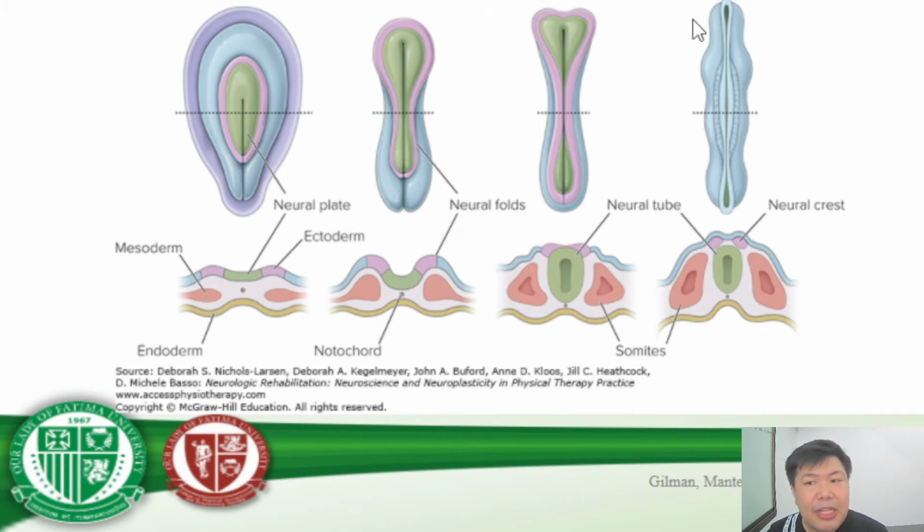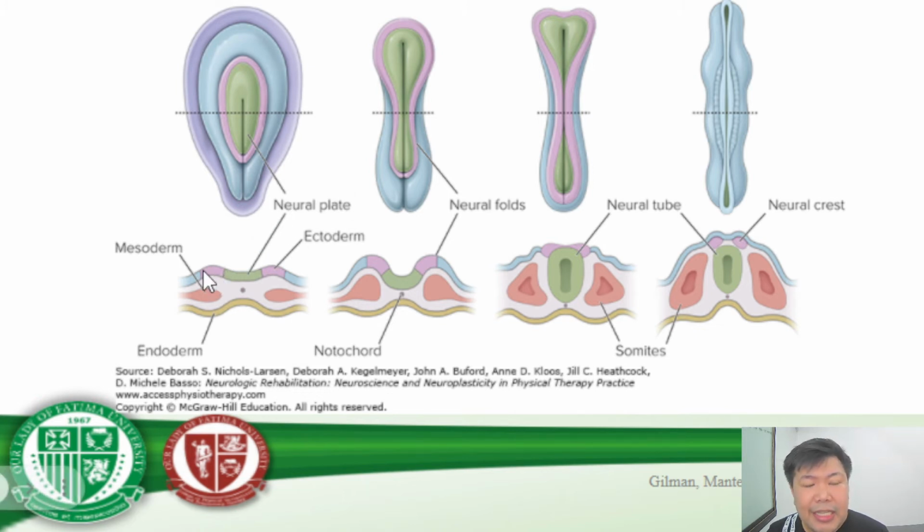In this image naman, we are looking at it from top. So, tinitignan natin siya from top. Naka-look down tayo sa kanya. And we are looking at the top of this developing embryo. Okay? So, here we have the ectoderm. And the middle part of the ectoderm, called neural plate, will start to form a depression. Lulubog po yung neural plate natin.